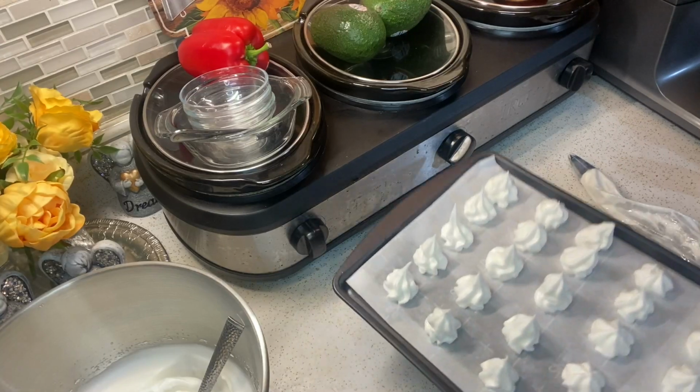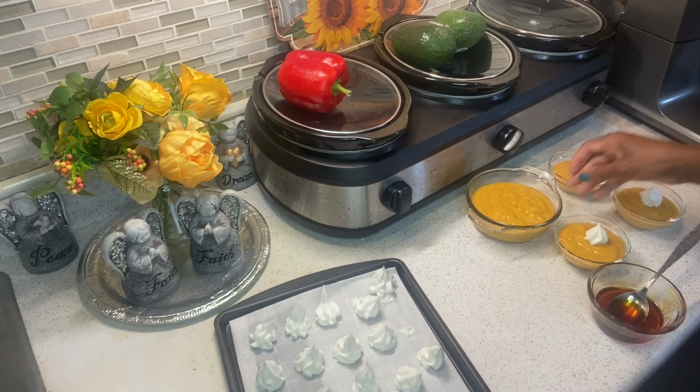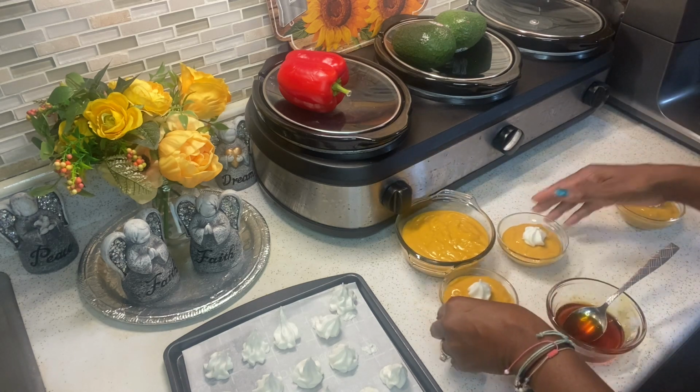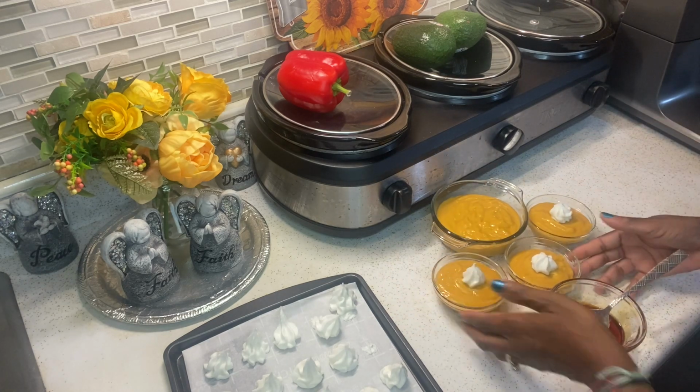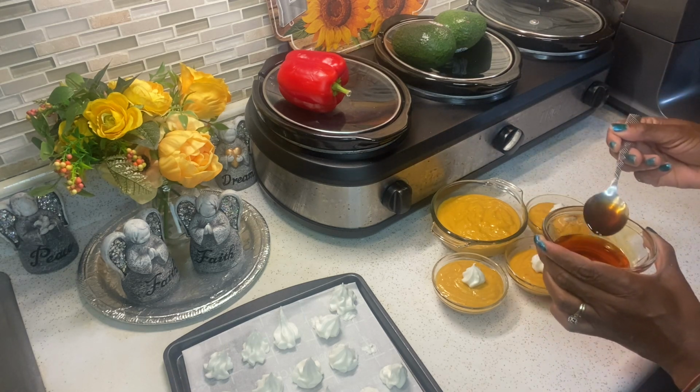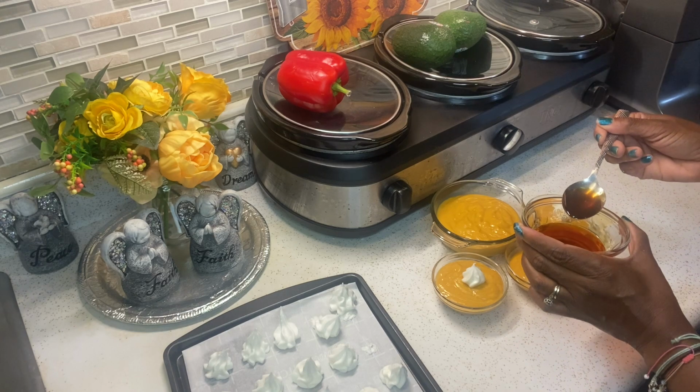So now at this point we're going to refrigerate our flan for 3 or 4 hours until it's ready. And the decoration is optional. You can do whatever you want to do with the decorations.